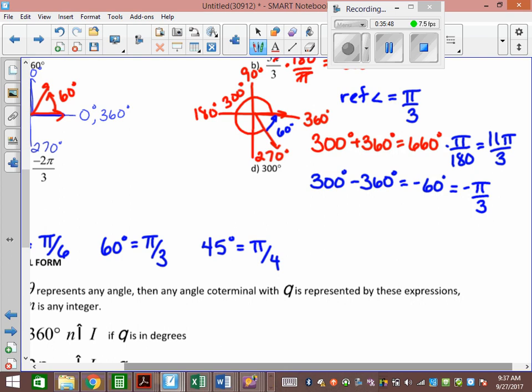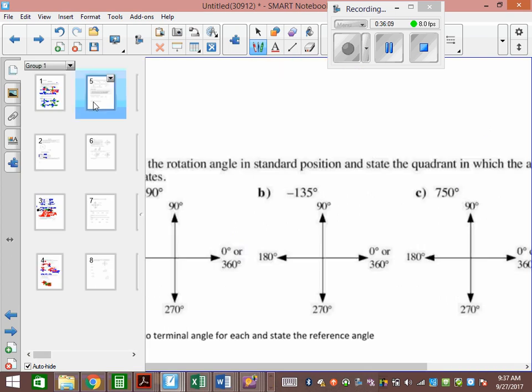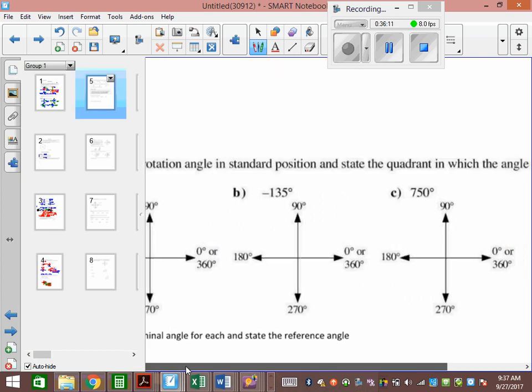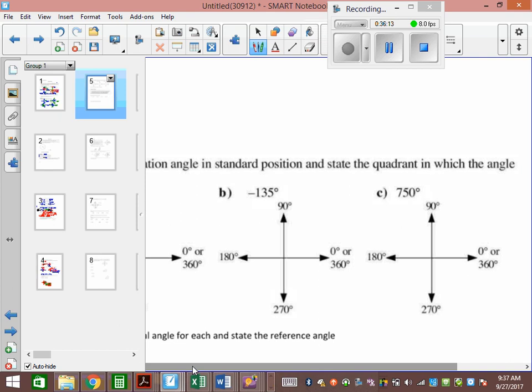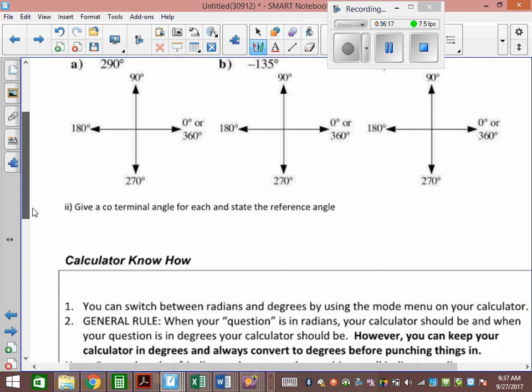Could I have taken the 660 and added another 360 and got 990 and converted that and it'd still be coterminal? Yes. So how do you know which is the coterminal? Well, they'll give you options on the multiple choice and you have to pick them. Or they'll say coterminal angle restricted between certain domains and then you have to pick those as well. They have ways. Yes, absolutely. That's great.